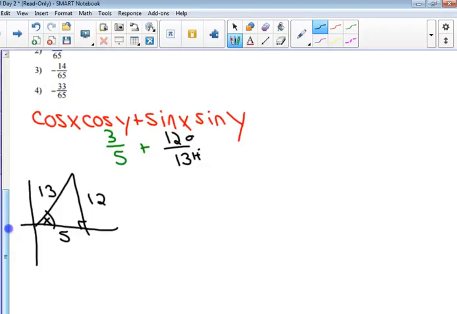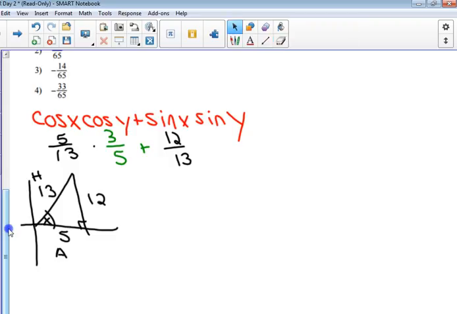Okay, so you could use the Pythagorean theorem, or you could just know that it's 5. Now, what's your cosine going to be? 12 over 5. No, 5 over 13. Good, 5 over 13, adjacent over hypotenuse. So put 5 over 13 in. Great. Okay, so now I have all the X stuff done.